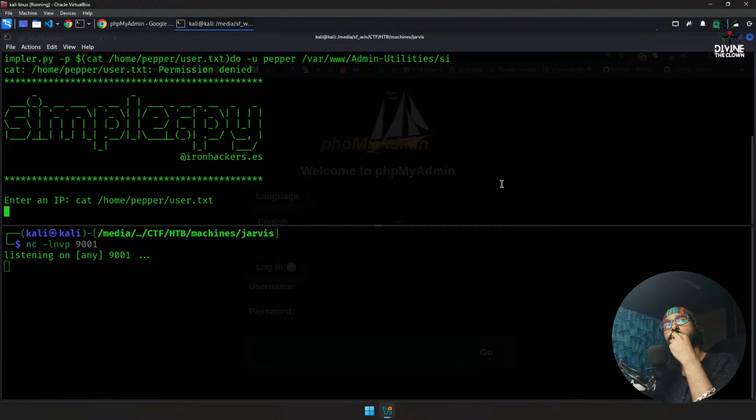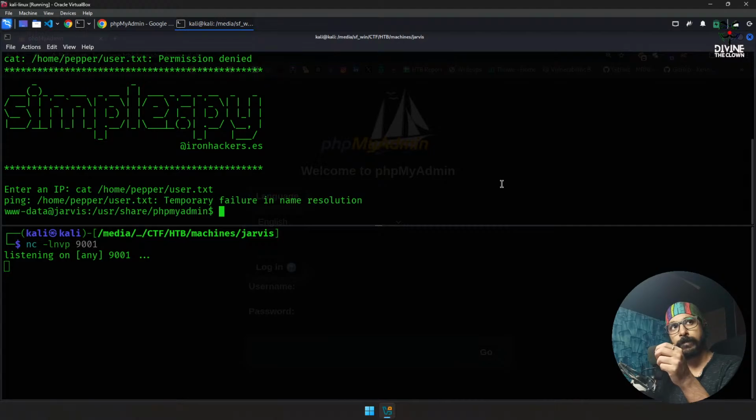I hope that's what it will do. If it is still able to read the user.txt file, yes, it didn't read the file. But if I do it with that command stuff, it will read that file.